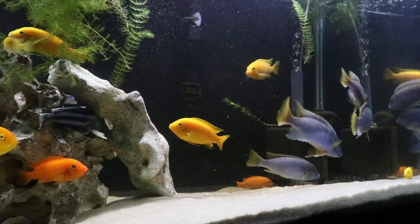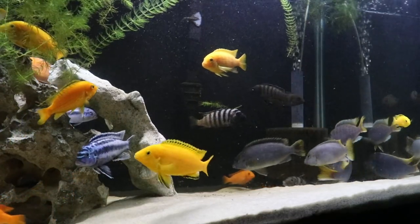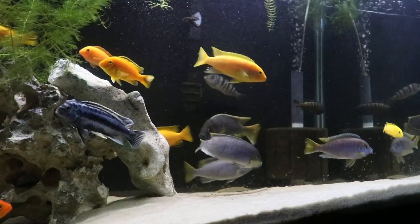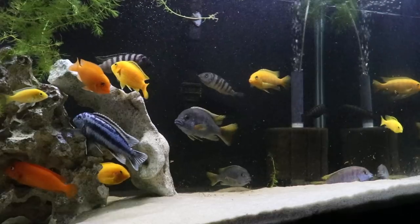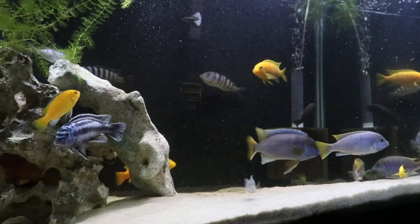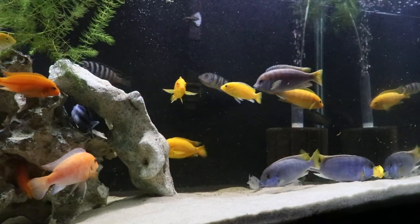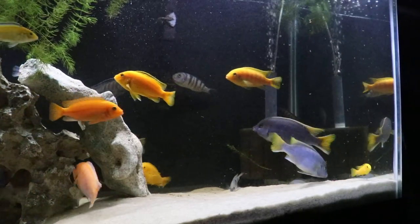We've got 4 or 5 in this tank, and they do something interesting, and it's not something I've seen in a lot of other Imbunas, and I'm not even necessarily sure if it's really widespread, but these fish really like to be around one another, and if you look at them, they're usually next to one another. I would say even the males, for the most part, they're not really overly aggressive towards one another. Being a more mellow Imbuna fish, but I've seen them almost in a schooling type behavior.